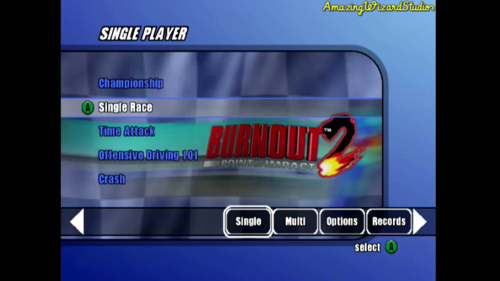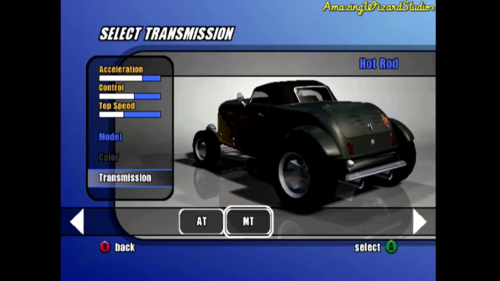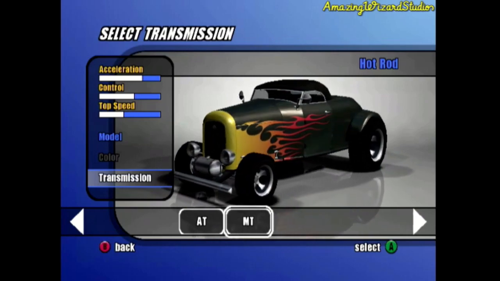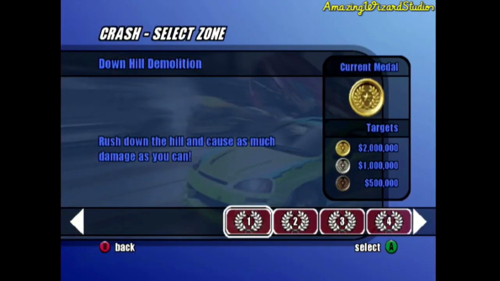We're now heading back to the crash zones. Now, which car will we use for the first crash zone for this video? I think the Hot Rod. Yes, okay. We're now gonna do crash zones 4 through 6 this time around.